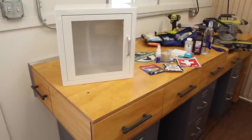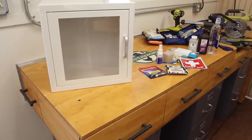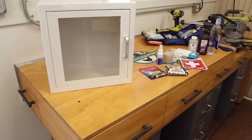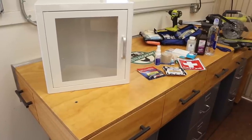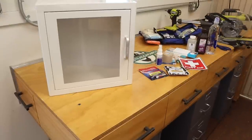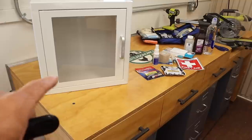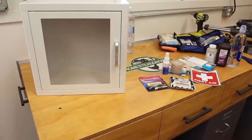So here's the cabinet I'm going to be using for this build. One thing to note, though, is that it looks pretty dang new. And in the intro, I said I was going to be using an old repurposed one. Well, the reason for that is because I filmed the intro about a week and a half ago, and I thought I was going to be purchasing this really cool vintage-looking cabinet off of Craigslist. A person said it was available, but then they just never got back to me, so I ended up ordering a generic one, and I think it'll work out just fine. It's actually probably in better shape than the other one.